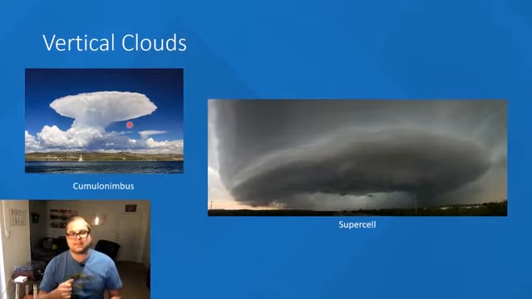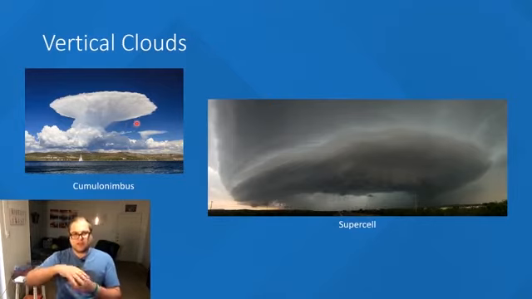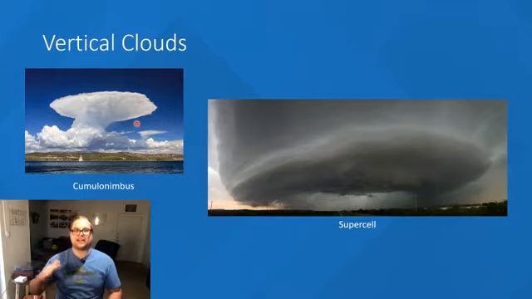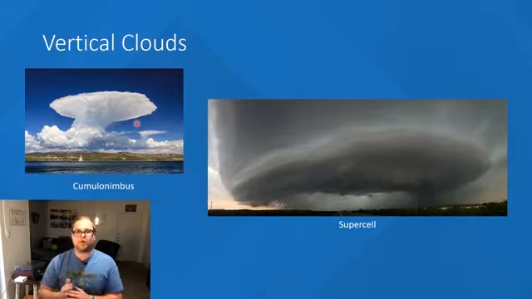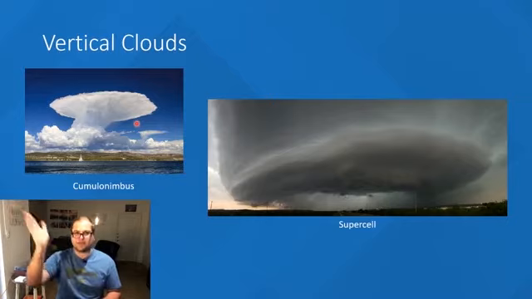Now, one thing that's cool about cumulonimbus clouds is that all the weather in the atmosphere occurs in what's called the troposphere. That's the lowest layer of the atmosphere, where the tendency is that temperature decreases with height. But once you get up to the stratosphere, things become a little bit more stable, so temperatures increase with height.